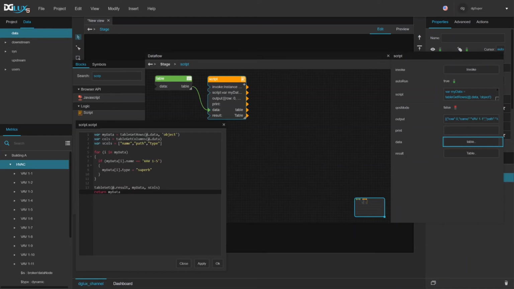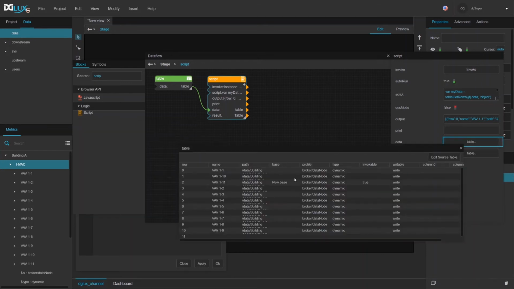All right, so this is how you would iterate through an array and set something within the object based on something else. And you can create a new table, like in my case, right? So results are in a completely separate table called result, and the data is not affected at all.